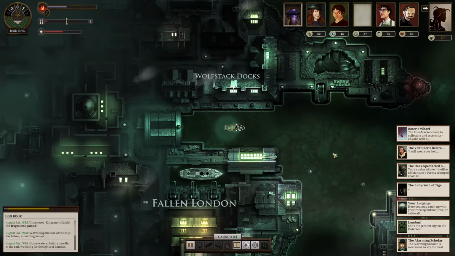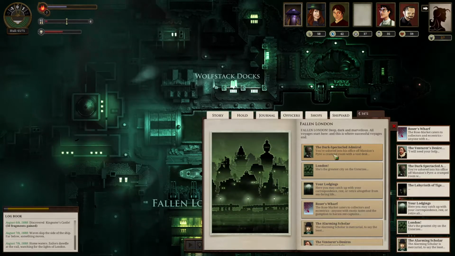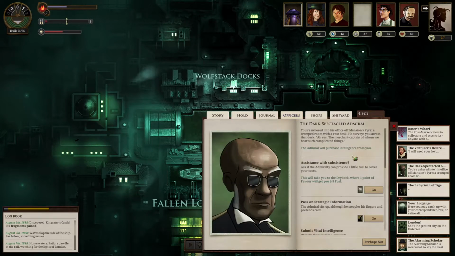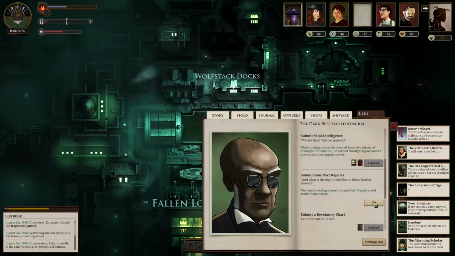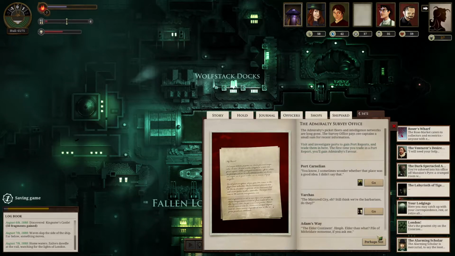Whoops. Wrong button. Well, let's go to the Admiralty. Let's keep our strategic information to ourselves. Let's submit our port reports. That means I still need to go to Port Cecil to get the other piece of strategic information. Really need to find Port Cecil.